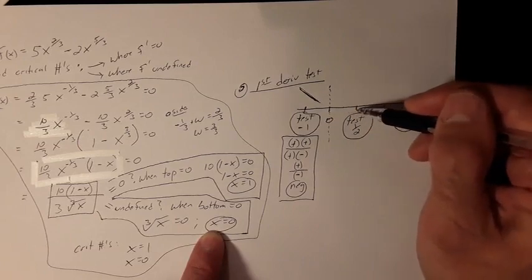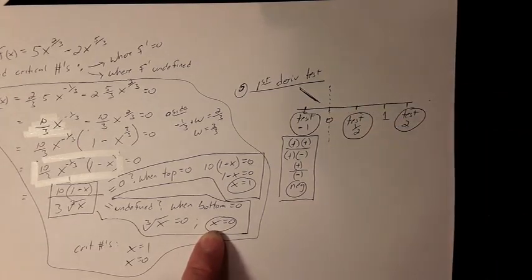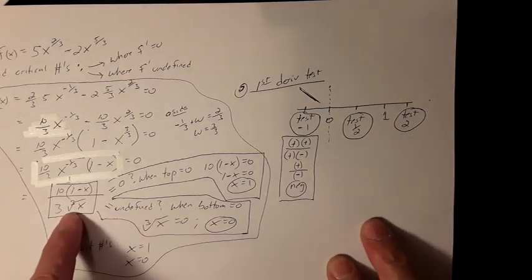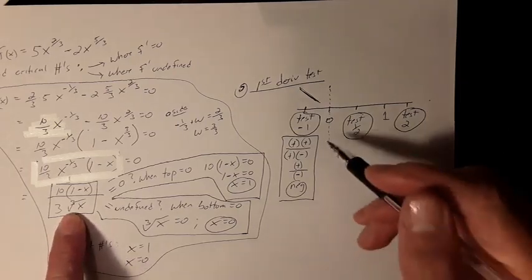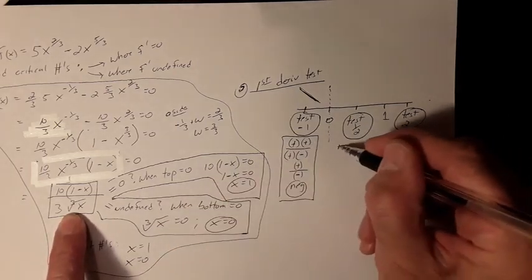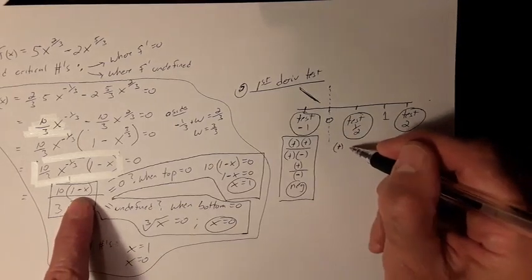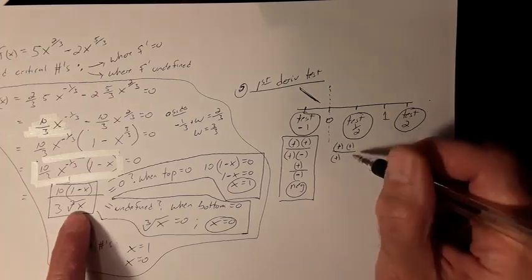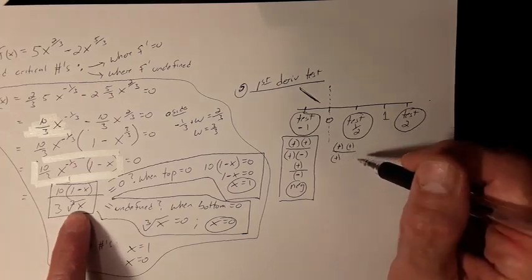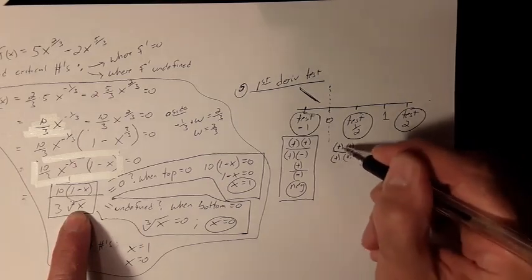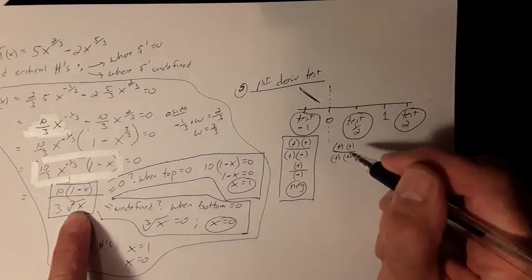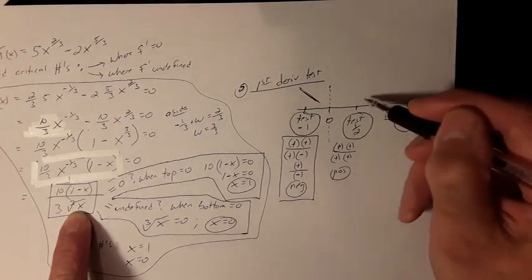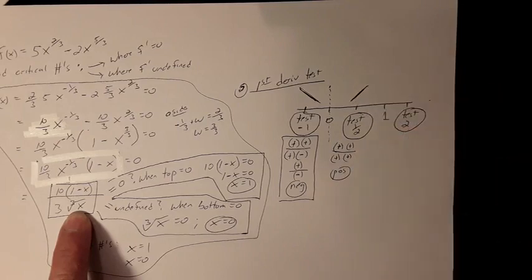So now we go on to our next test value, which is a half. I'm looking at the form of the derivative right where my finger is over here on the left, and I'm sticking in a half. The 10 is positive. The 1 minus a half is positive. The 3 is positive. The third root of a half, I don't care what it is, I just know that the third root of a positive number is positive. So we got a positive, positive over a positive, positive. We got a positive over a positive, which is positive. When the first derivative is positive, the function is increasing, so I know the function is increasing past there.